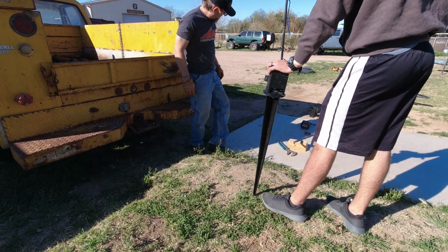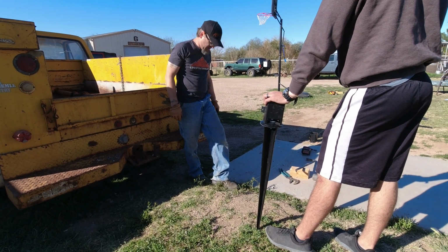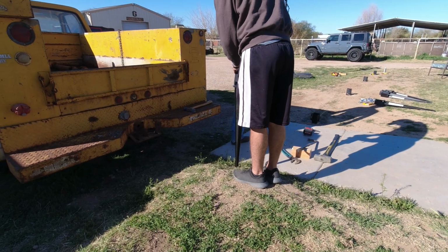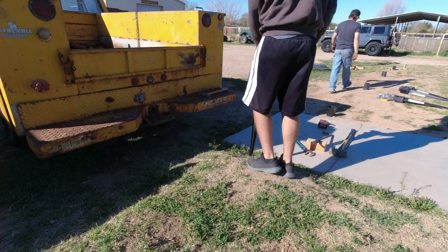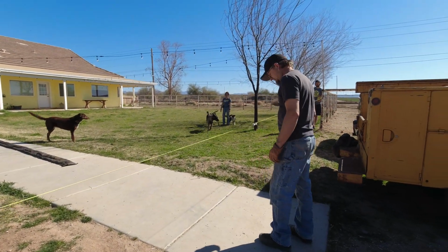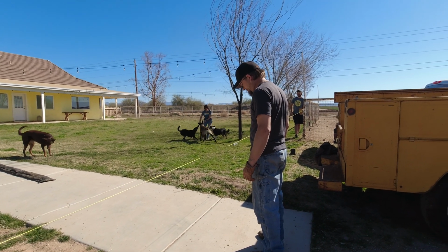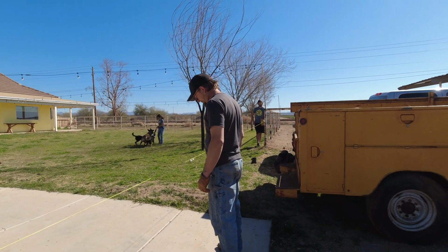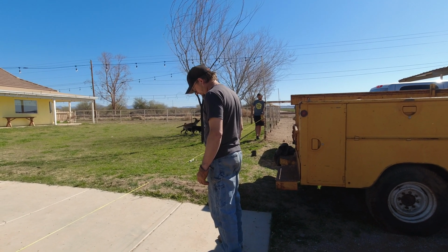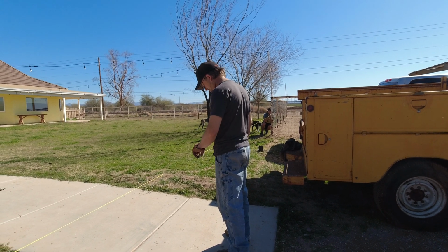And so what they do is they've got a string line down by my son's foot there, and they've got it lined out where the fence posts should be, and they hammer those in, and then they set the fence posts in them. What he's doing here is making sure that the top of the fence is level all the way across. So he's telling Jeremy to bring the line down until he gets a level setting. That's the first thing you've got to do.